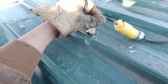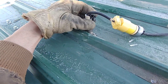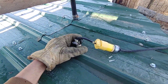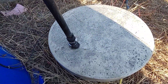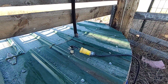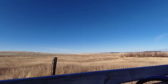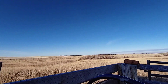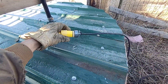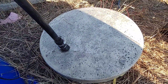We can adjust the float height very easily — there's a hose clamp here and another on the bottom of this pipe. Loosen the hose clamps and we can slide the pipe up and down to change where that float level sits. Because this pump is very similar to high-voltage water well pumps, it'll make 40 to 60 PSI. So if we wanted to later on, we could hook it up to a pressure tank and pressure switch and run a half mile or a mile of hose to put a trough wherever we please. We'd just unhook the float and hook up a pressure switch — pretty easy with these couplings — and it'll run the same pump.